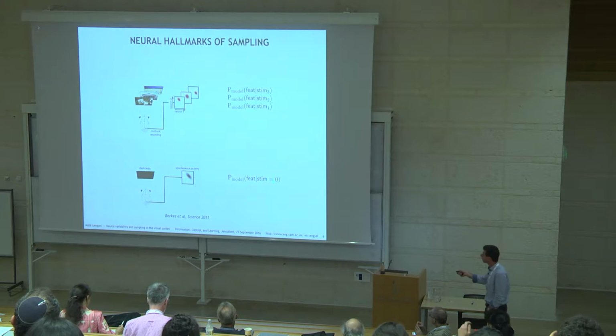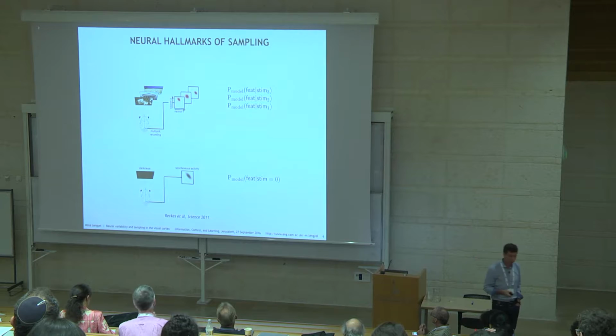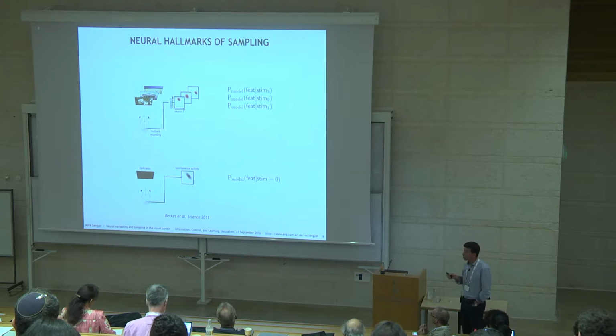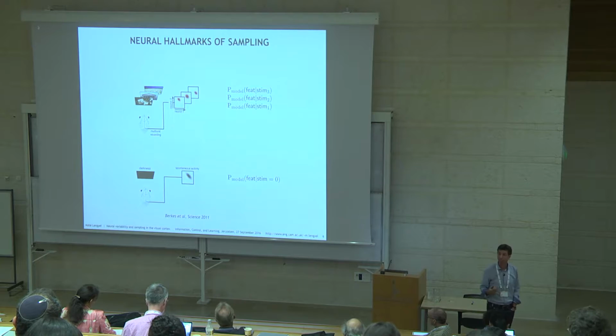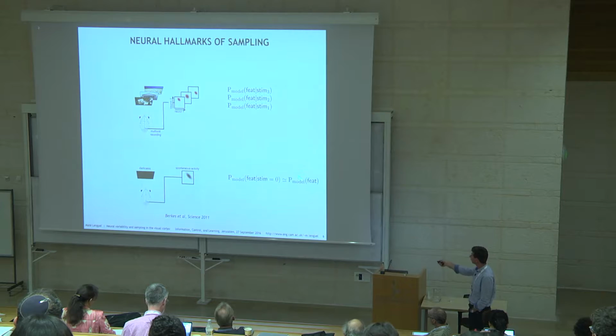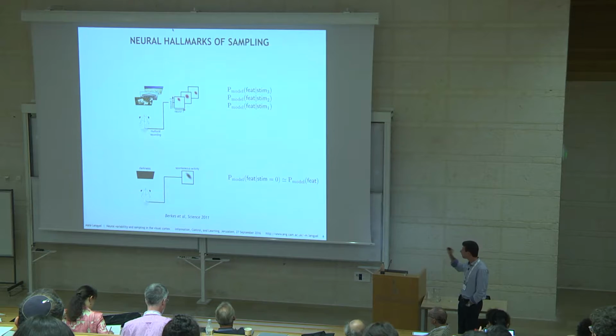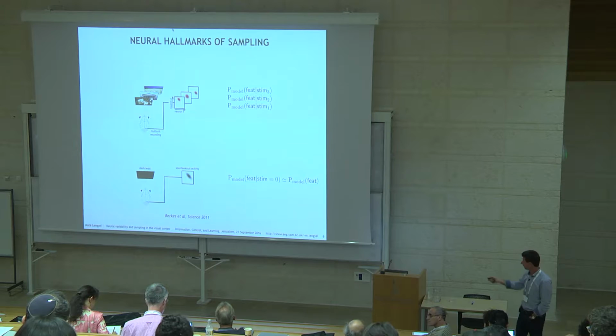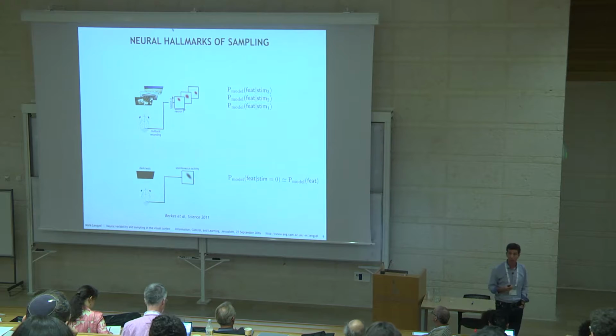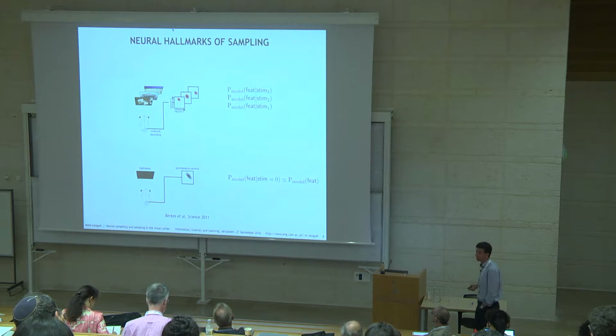So formally, we can say that this is activity recorded in response to a stimulus that happens to be a vector of zeros, if I want to encode this in some way. But under relatively mild assumptions, we can also show that in a wide class of internal models that the cortex might be interested in entertaining, this posterior distribution happens to be equivalent to the prior distribution over visual features under that model. And I'll give you one specific example of such a model in the second part of my talk, where this is actually formally true. But it turns out that almost all sensible models of what kind of features the visual cortex should represent should have this property, essentially because you don't want to spend too many bits encoding a completely blank image. So that's the information theoretic motivation for having such a model.